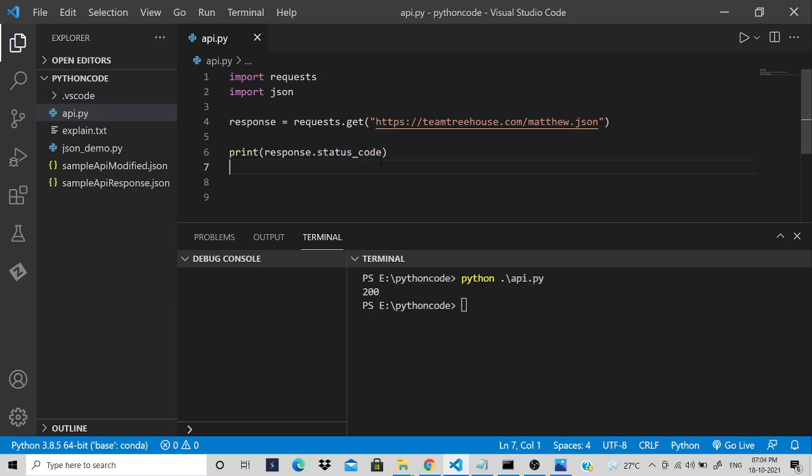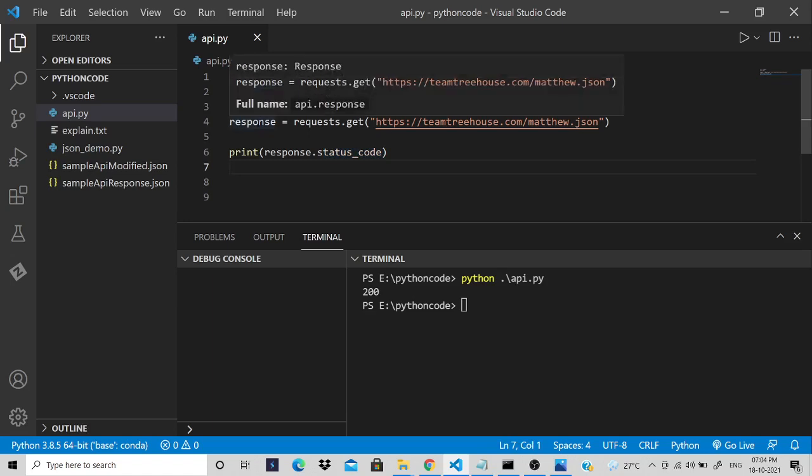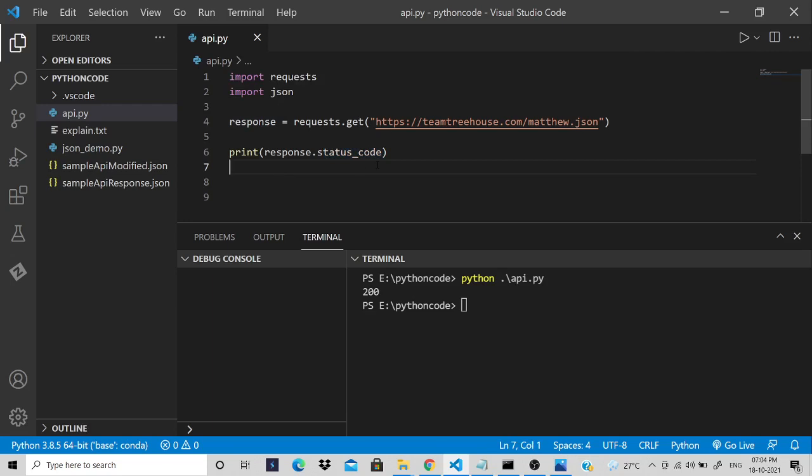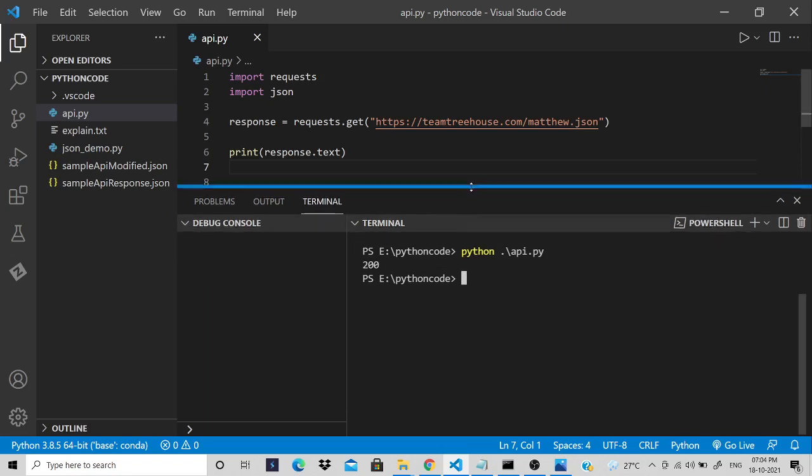And so now this particular response object, it also has some more properties which will give us access to the data which we had received. Because once we made the call, this API server provided us back with something. So how can we access that? There is one more attribute which is known as text. So whatever the data which was received from this API server, it will display it in a text format, which is essentially a string in Python.